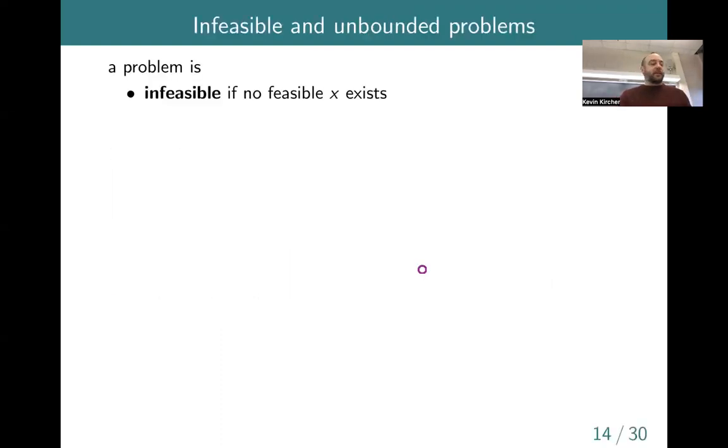All right, so let's talk about a little bit of vocabulary having to do with optimization. We classify problems based on how solvable or how well posed they are. We say that a problem is infeasible if there is no feasible x. That means that for all x, one of two conditions is satisfied: either you can't simultaneously satisfy all the constraints, or some of the fi functions are undefined at that value of x, or for all values of x.